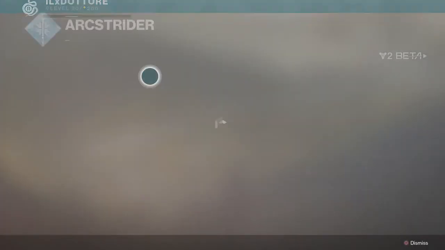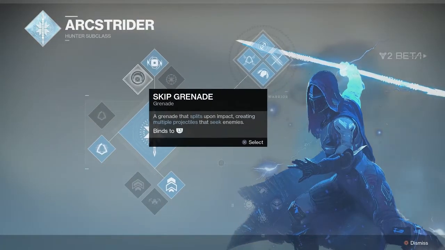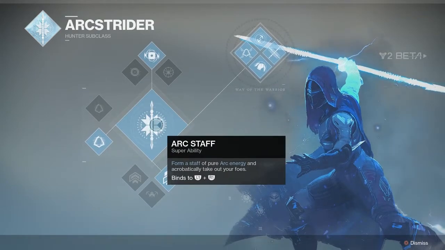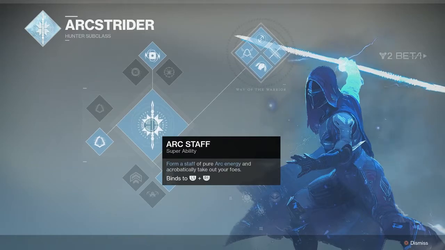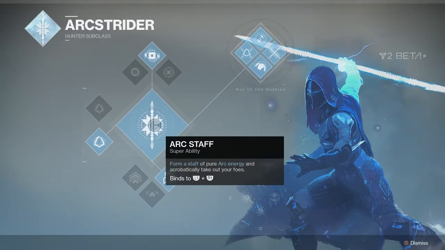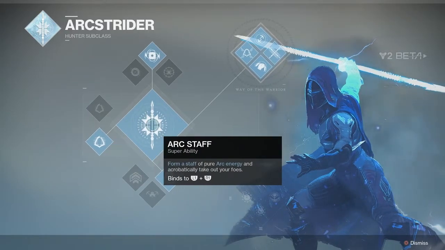All right, let's go inside. All right, first we'll look at the super first. And this is going to be Arc Staff, as you can see him holding it and his arm electrified. You form a staff of pure arc energy and acrobatically take out your foes. Now I did like this super. I liked it better than Arc Blade, just because in the Arc Blade form he didn't really run very fast. You had to use his attacks to actually move faster, but in the Arc Staff form I found that he was a lot quicker, and I actually liked the move set that they gave him with the Arc Staff.